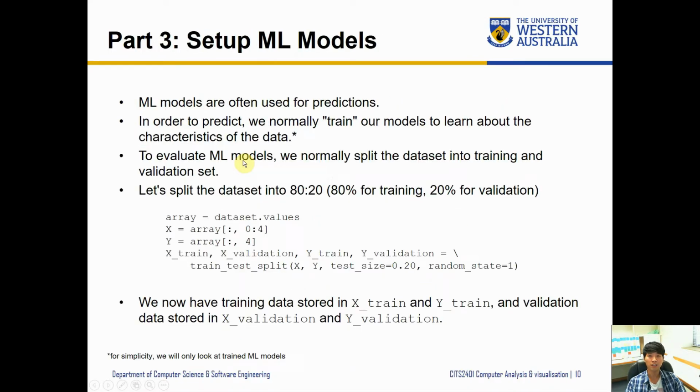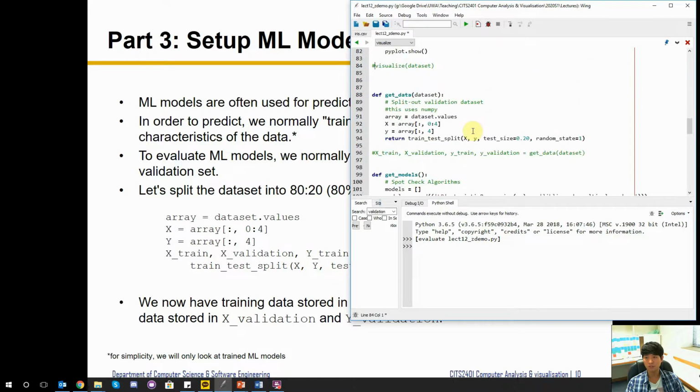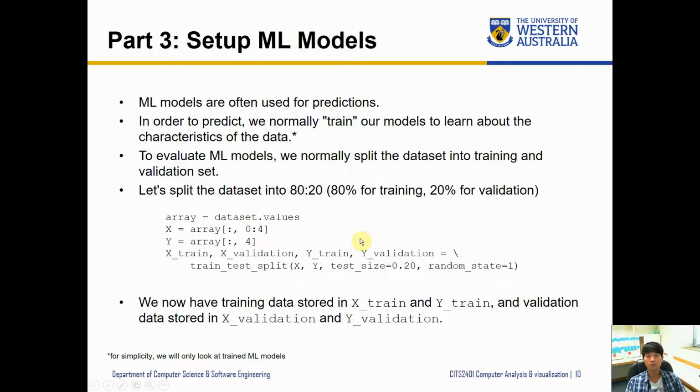Moving on to the next part, we're now going to chuck these into our machine learning models. So we don't have to keep the visualization. Basically, what machine learning models allow us to do is provide predictions. What we give is a bunch of points, and the machine learning model, as the name states, is going to learn about what this data set represents. So when later we give some other points, it's trying to guess what they are.